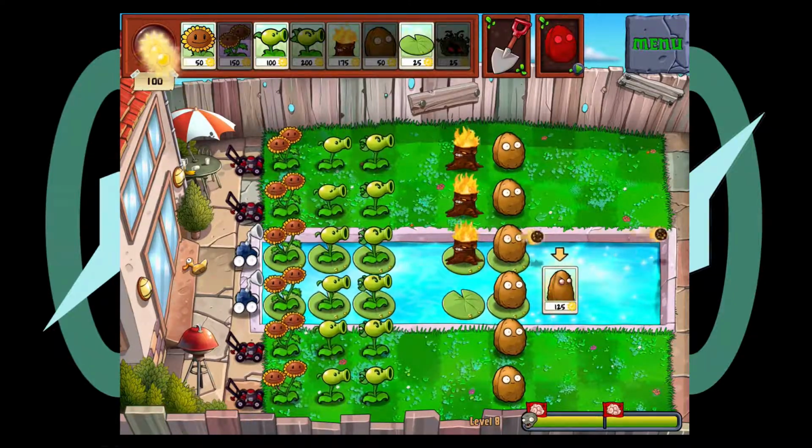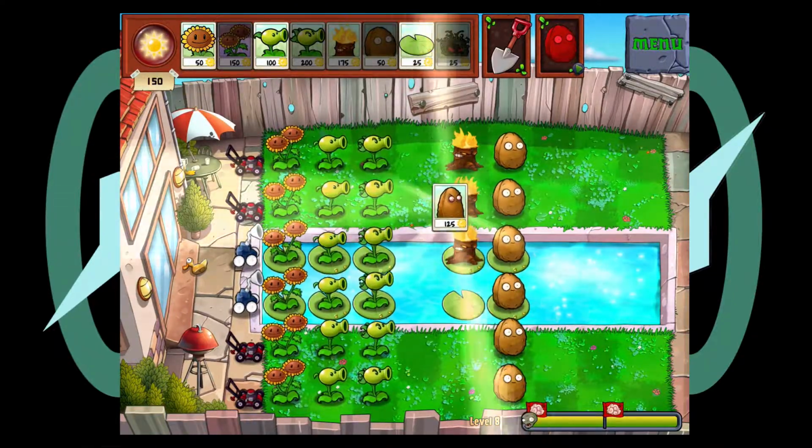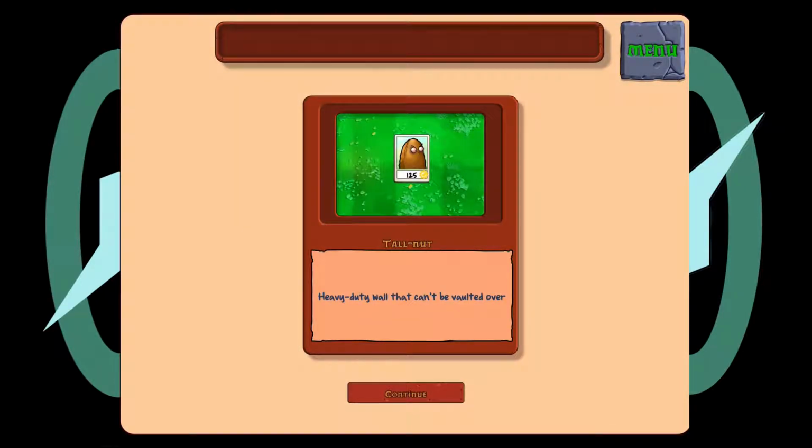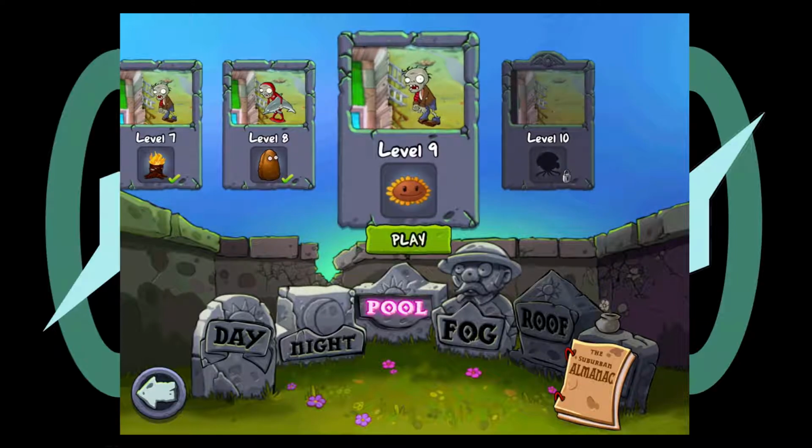Yeah, as you can see, it takes down 1. And we got the tall nuts. Not actually as useful as you think. What am I saying? Tall nuts replace walnuts in your defense. You no longer need walnuts. They're, I think, twice as powerful, or they're more powerful. And they're tall enough so they can't be vaulted over by most things.